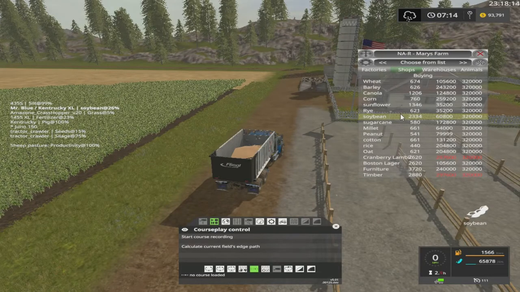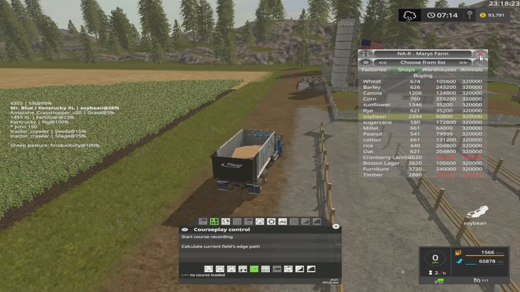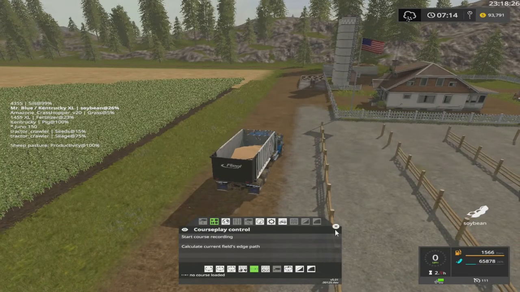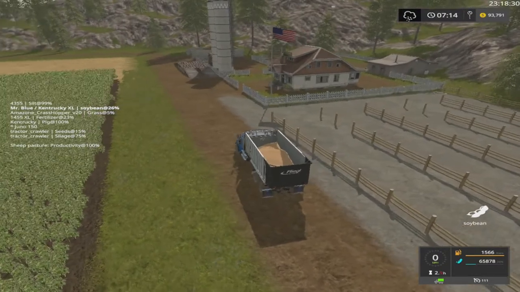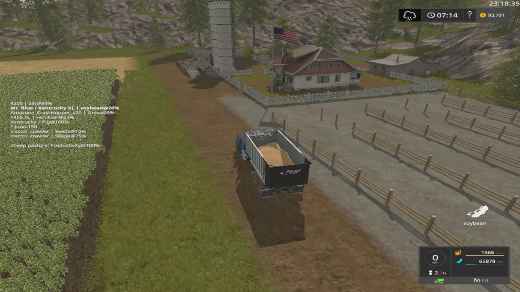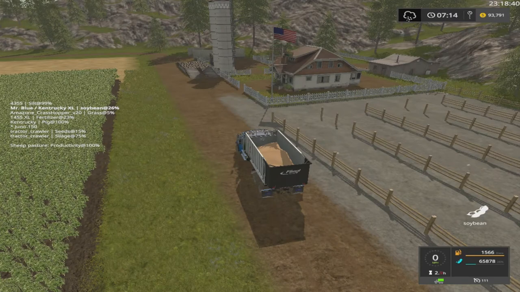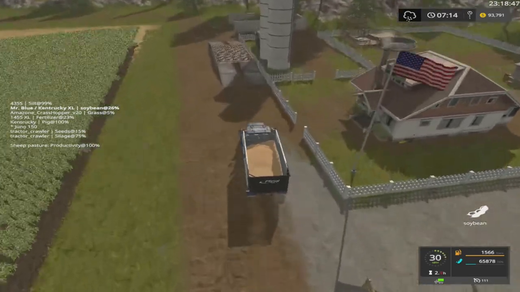And I got 3 hours. See there where it shows up 3 hours? As you can see, I got 65,878 in soybeans. Got a daggum mosquito. Oh, I caught him. All right, good. Won't be bothering me no more. But anyway, let's go dump this before that 3 hours is up, okay?